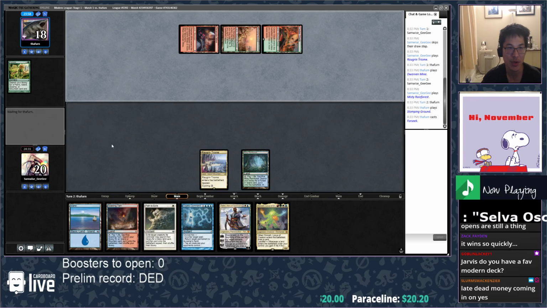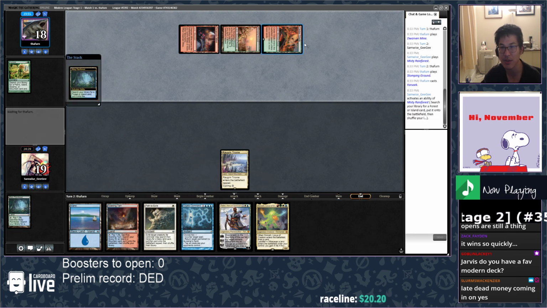So this looks like a matchup where I don't actually want to draw my cycling lands early. So I'm just going to get the other Triome out of the deck.